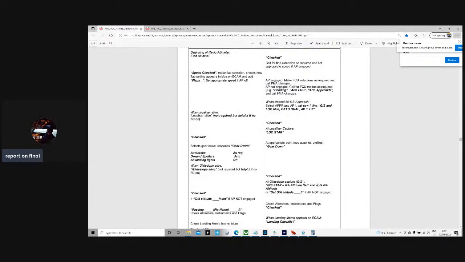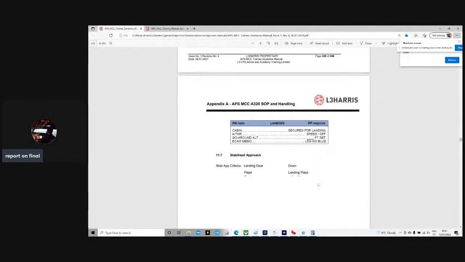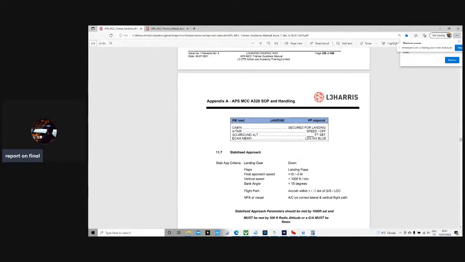Cabin crew, we've got doors ready for landing. So cabin secured for landing. So landing checklist, cabin secured for landing, auto thrust speed.